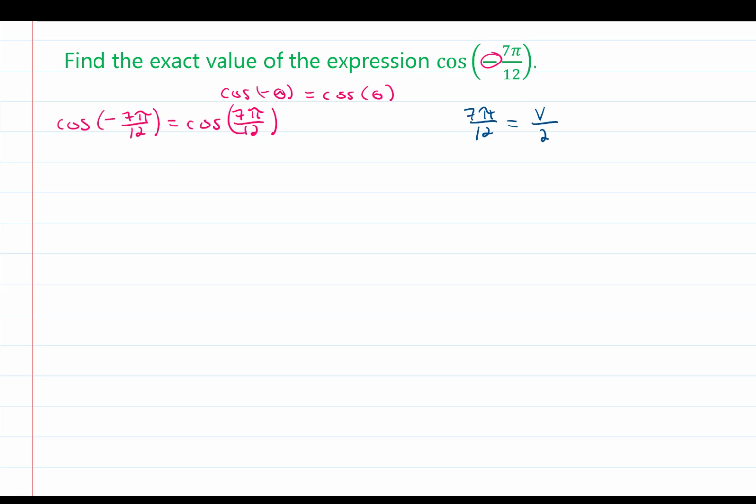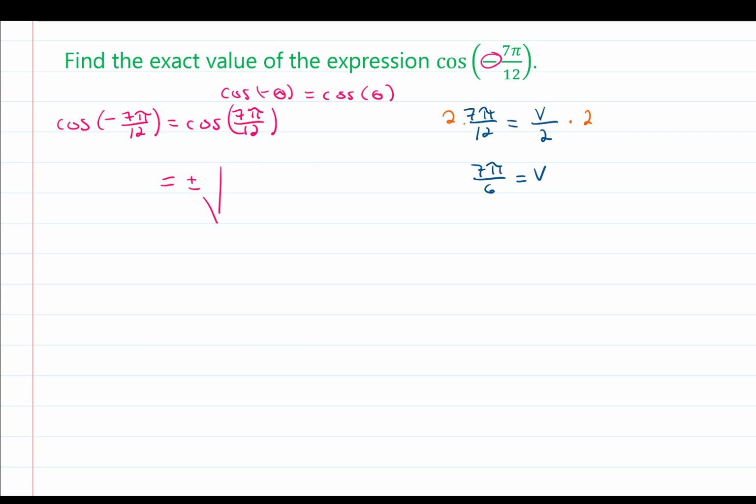We will start by allowing 7 pi over 12 to be equal to the half angle. That means it's equal to V over 2. Our goal now is to find the angle that we would have prior to dividing by 2 or prior to finding half of it. To do that, we will multiply this formula by 2, and we will get, as a result, 7 pi over 6 is equal to V. So 7 pi over 6 is equal to V, which half of 7 pi over 6 is 7 pi over 12. This means that we can now rewrite cosine of 7 pi over 12 using the half angle formula, which would be plus or minus.